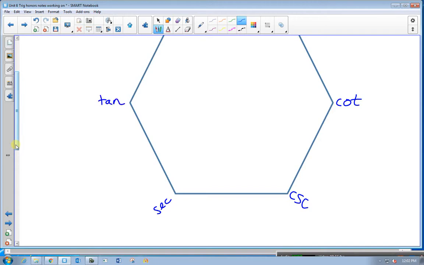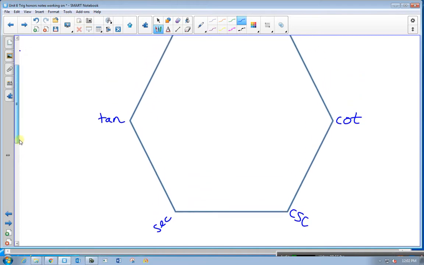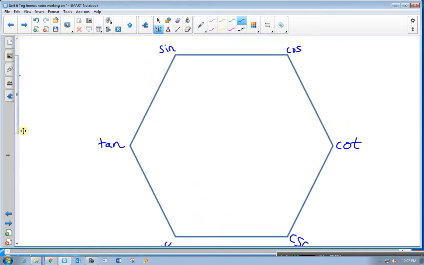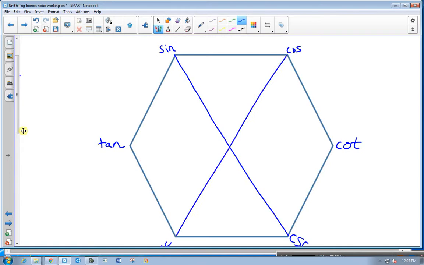And then if you notice, if you connect these diagonals, this is a big picture. The reciprocals are right across from each other. So you can see the reciprocals are across from each other. And now I also do this. I put an equal sign and a divide sign and an equal sign and a divide sign. So tan equals sine divided by cos. Cotan equals cos divided by sine. So you can go that way or that way to get those tan and cotan. And then the rest are reciprocals. There's other things we can get out of this, but we'll save for later.